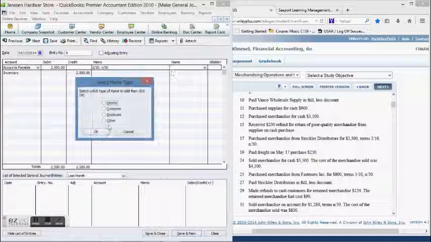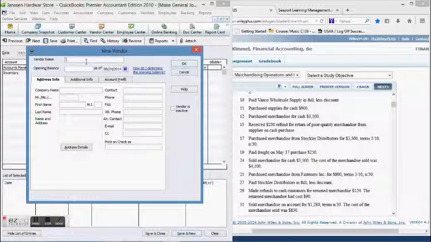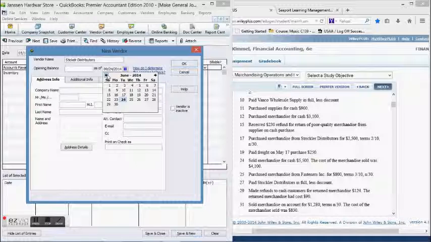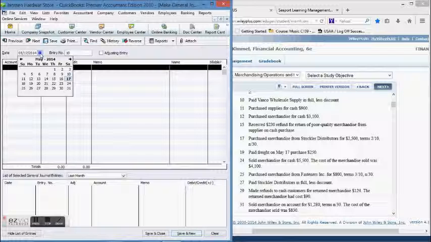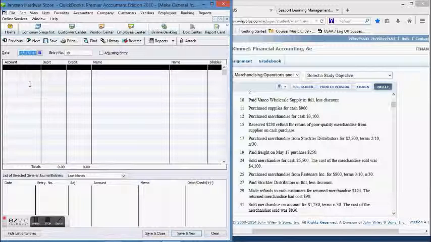And of course, you need to have a person who you purchased it from. We need to add a new one here. It's pretty easy, vendor. It asks for a lot of information. We're not going to put any of that information down because this is a fictitious company. But as you can see, it'd be useful now. Date, once again, it brings us to September 24th, today's date. Let's change it back to May 17th, the day of opening our business with this individual. It's useful how it works with today's date. That's almost a control measure right there, internal control measure. Because it always jumps to the date of today, it makes it more difficult for people to backdate it.